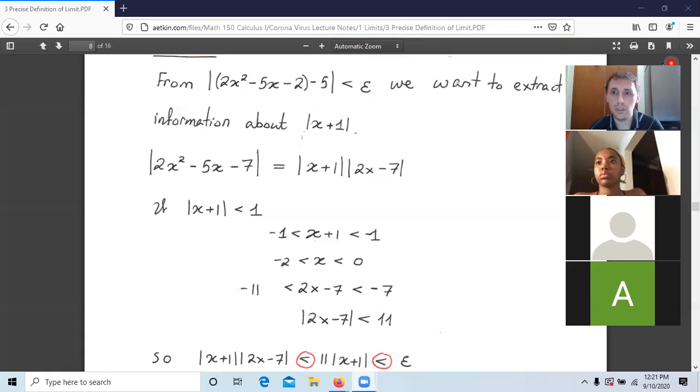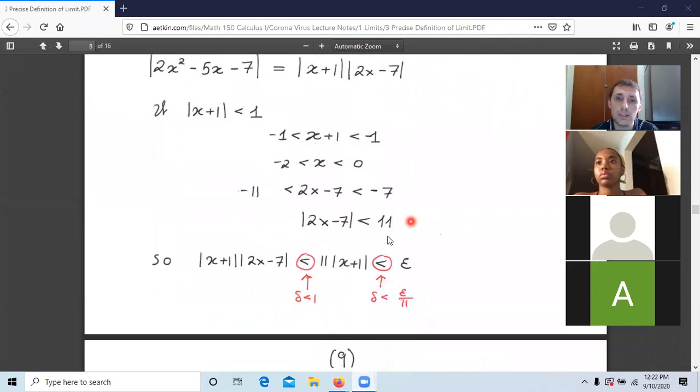Yes, wonderful, good. And then I have that this number 2x minus 7 is between -11 and -7. So it means that the size of this number, its absolute value, is definitely less than 11. Are you with me at the last line? It's only inequalities there, right? Because if the number is between -11 and -7, its size, when I take absolute value, I'm saying the magnitude of this number is definitely less than 11. Because the magnitude of this number is between magnitude 7 and magnitude 11. So I take the bigger of the magnitudes. So |2x minus 7| is less than 11.